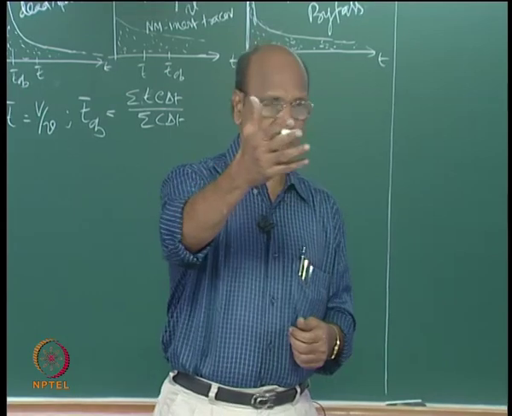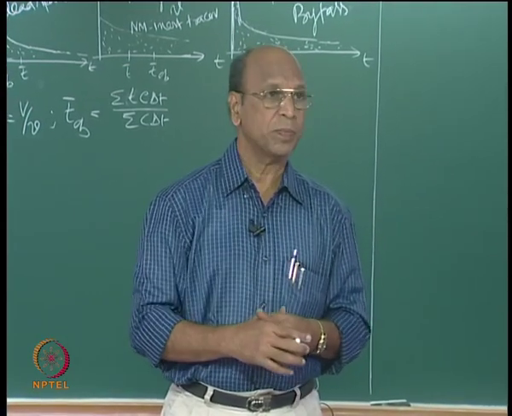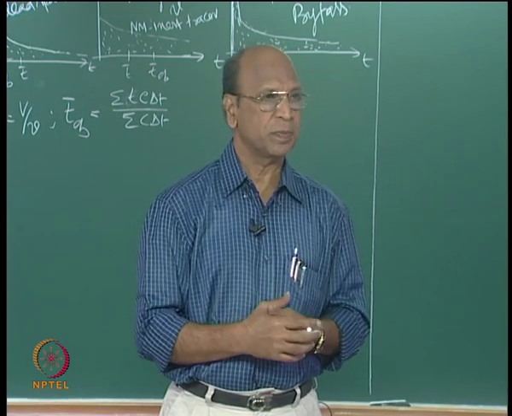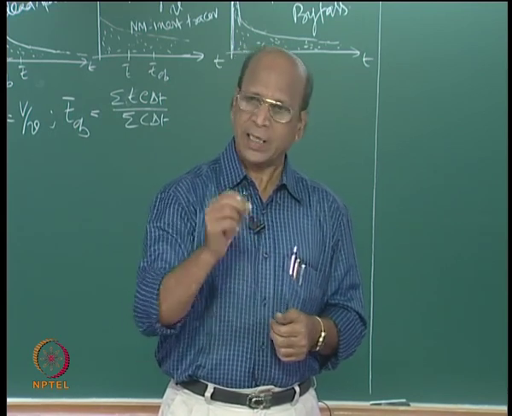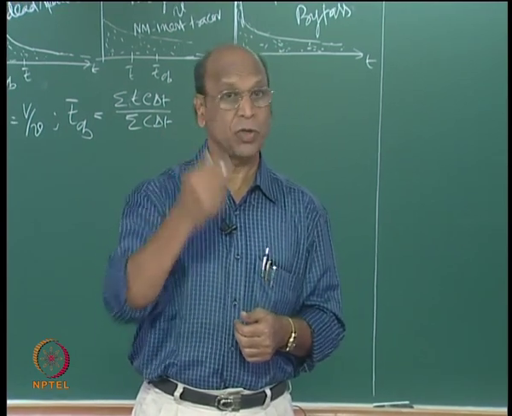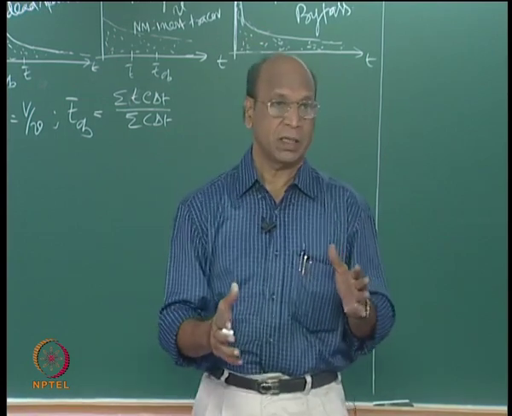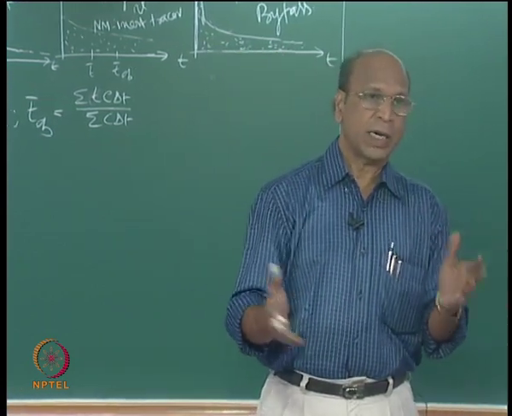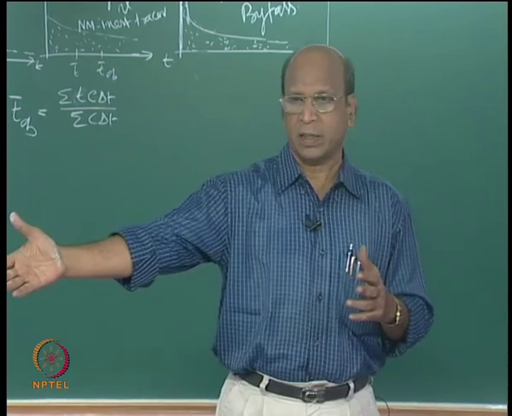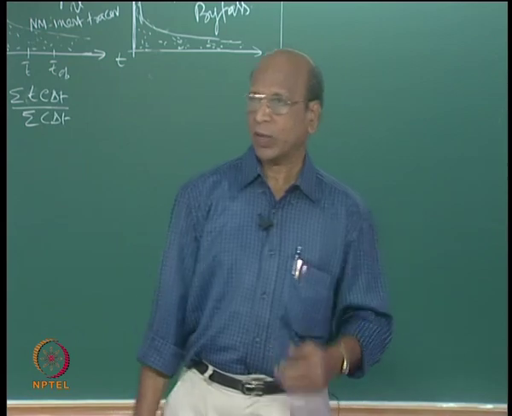So that is F(t). What is the F(t) equation for plug flow? C by C naught is F. One. And again, the condition you have to tell: t is greater than t bar. Yeah, that is very important. If you simply say 1, I can't expect 1 to be there at t equal to t bar by 2 or t bar by 3. That is 0. Okay? So, that is all.